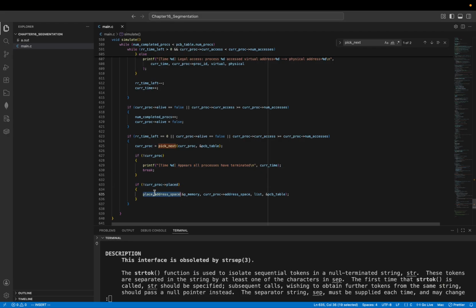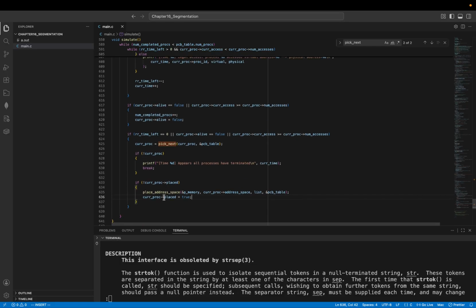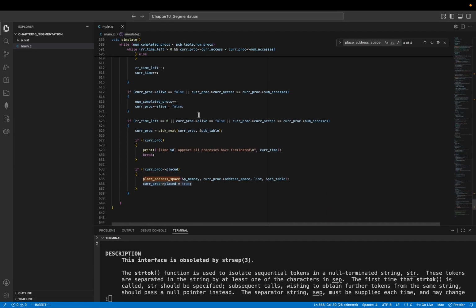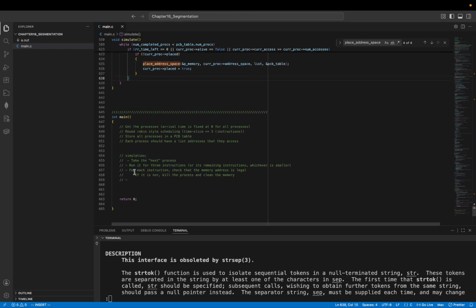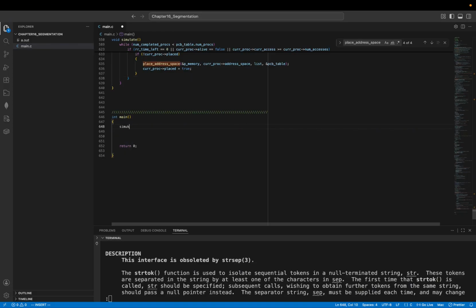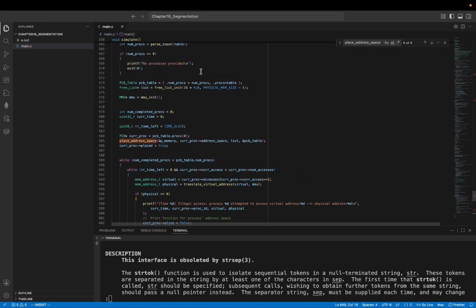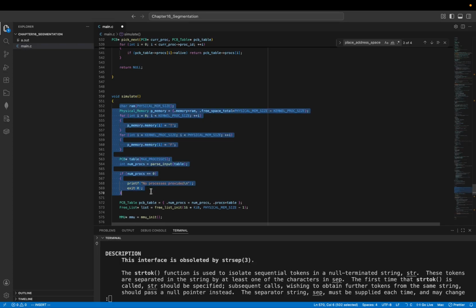And if it's not placed, then we should place the address and set this to true. Did I do that at the start? Yeah, okay. I think I did it. This could have been the main function, to be fair, but it's alright. Simulate should be broken up into other parts as well, actually initializing all the structures.